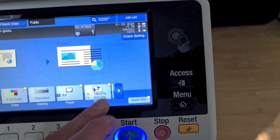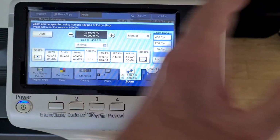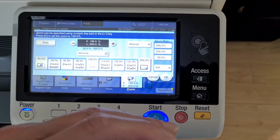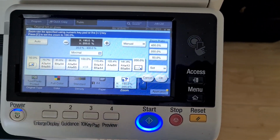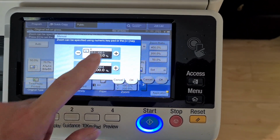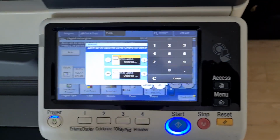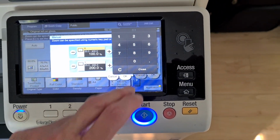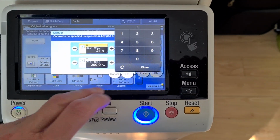Oh, I know what I did. I was meant to change the X axis, not the Y axis. X is horizontal, Y is vertical, and I made the vertical bigger, not the horizontal. So X means horizontal, Y is vertical. So if you see this on a photocopier, you'll now know what I'm talking about, folks. You've learned something new from my mistake, a bit about photocopier terminology.